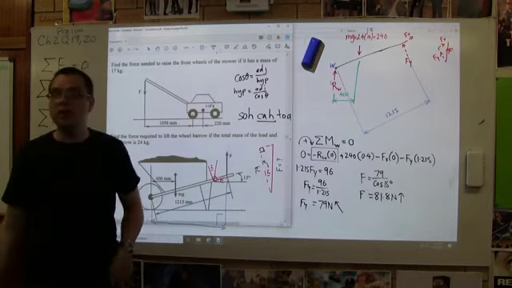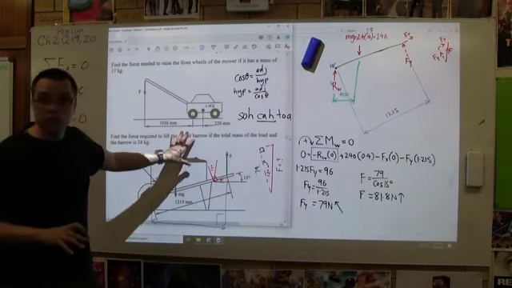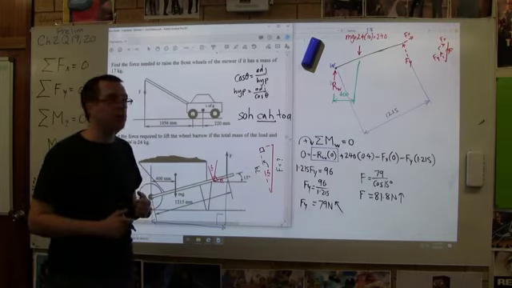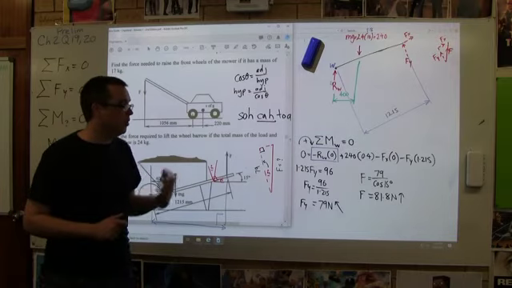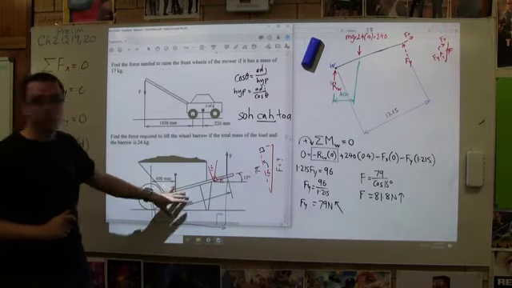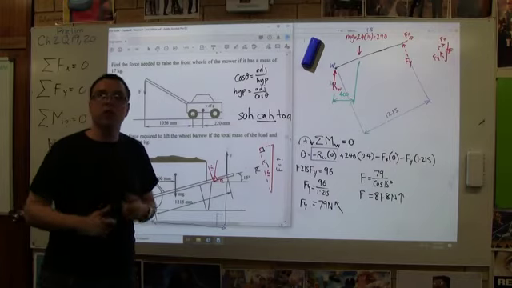That's how you would find that answer. I like the idea of lever questions for the preliminary mid-course review, the test that I do at the end of term 1 for year 11. I like these questions, but I think this one's too easy and this one's too hard. But if you can do both of these, you're probably going to have a good chance of doing well in that exam.